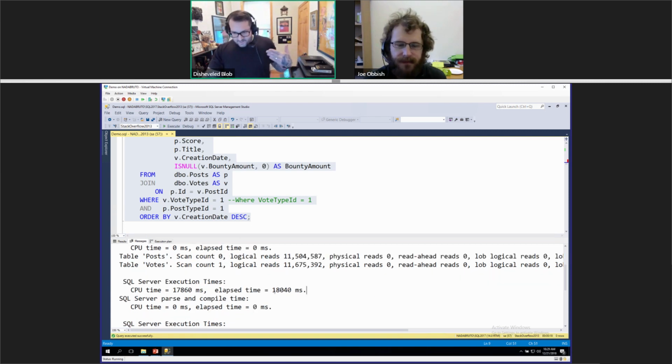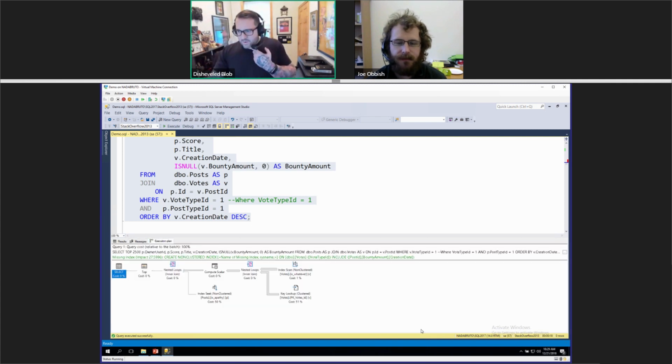And this query runs serially, so the CPU time is just about dead even with the elapsed time. And this is also pretty god-awful. Well, what happened? Well, it used the exact same query plan as the other one. It did the exact same thing. It just chose really poorly to do the exact same thing.